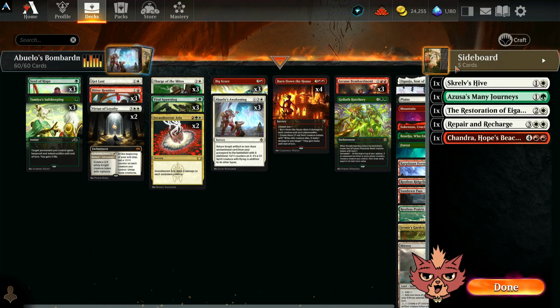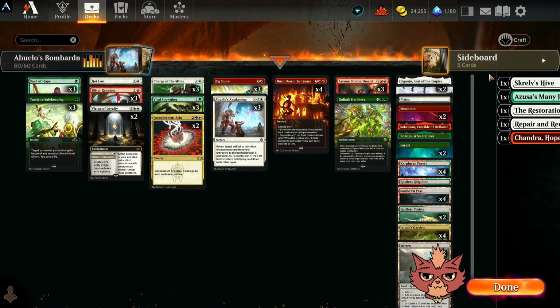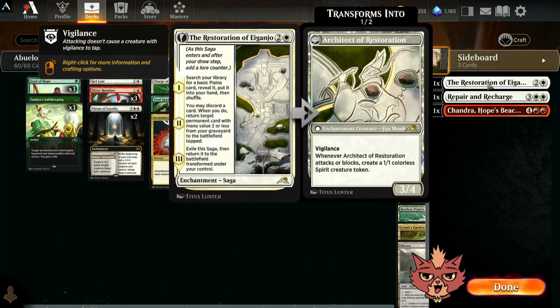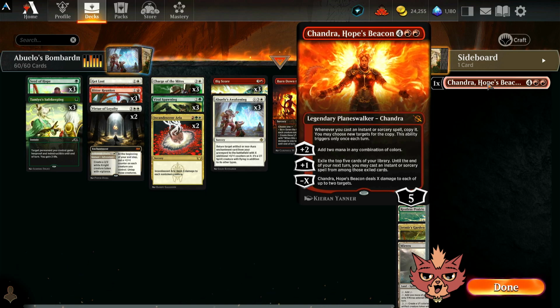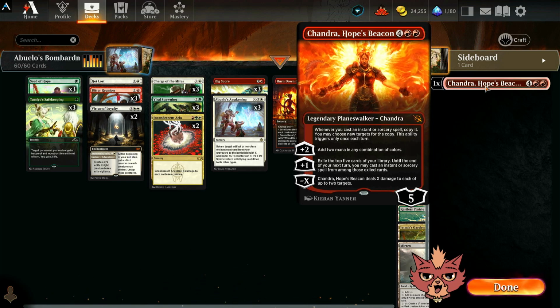Some honorable mentions. All of these almost made the cut, but as you guys can tell, it's really hard to squeeze cards in here because, yeah, 26 total land, I believe. Yep. Okay, so honorable mentions. Skrelv's Hive almost made the list. Kind of seems a little silly not to have it in here. Many Journeys, yep, almost made the cut. Restoration of Eiganjo, same thing. Repair and Recharge almost made the cut because I almost had a top-end Chandra in here too, so that could have been pretty neat. I do think Chandra would be good in a build like this.